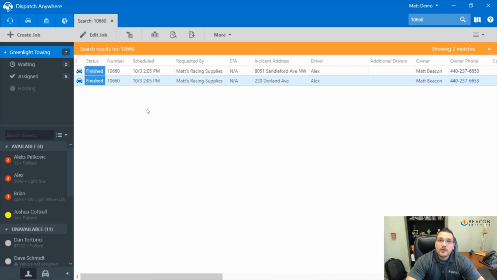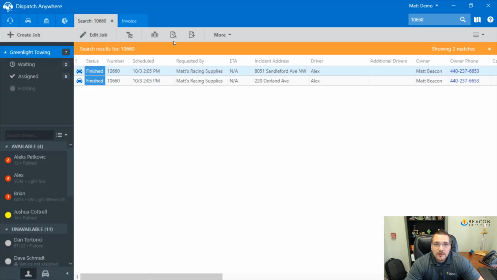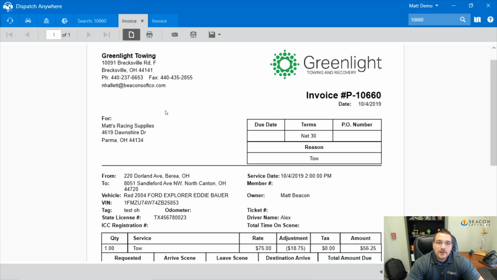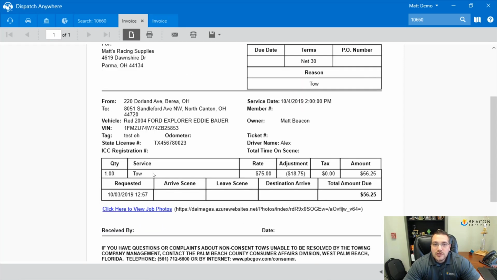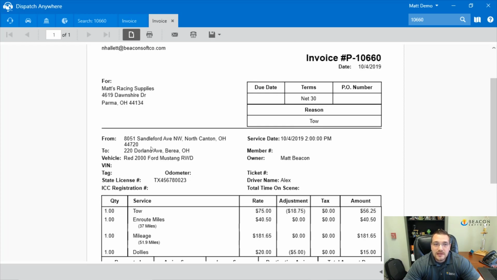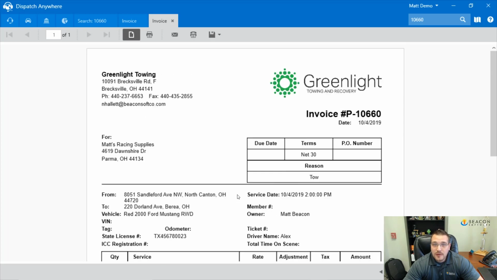All right, so I have 2 finished calls now. If I pull up this invoice, and while it loads, let's bring up the other one too. This is the first call. This is all that information, that Dorland Avenue, Saddleford, and it's the information only for that one call. Now my second invoice, again, it's the information, but it's flip-flopped, but information only for that second call. Nothing has been merged yet.